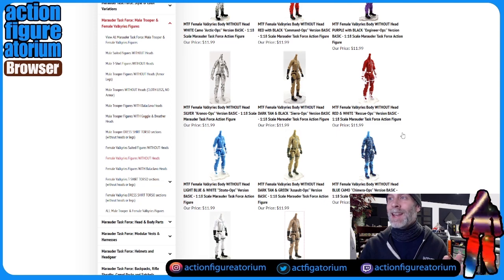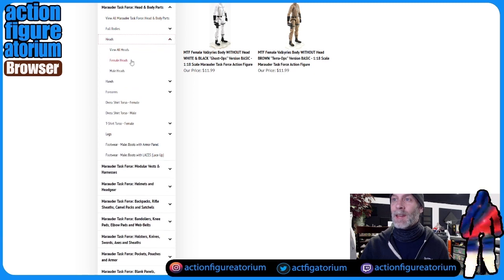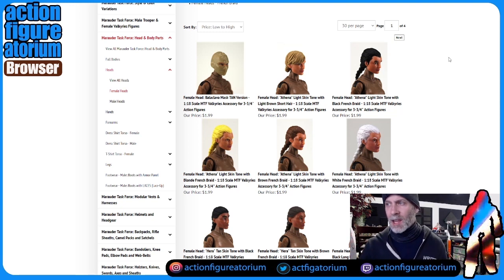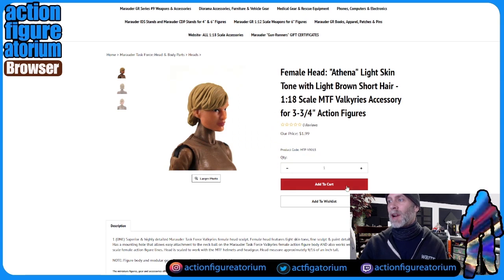So far we have three bodies. Now we're going to move on to heads — we need three female heads. Because these are Soviet, we're not going to go with white hair, bright yellow hair, or dark skin. We're going to keep it light skin with brown hair: light brown, dark brown, sandy brown — all that kind of stuff. We want to make sure they all have different hairstyles. We don't want three different colors of the same style; we want it to all look organic. One of the heads we're going to get is the sandy brown light brown.